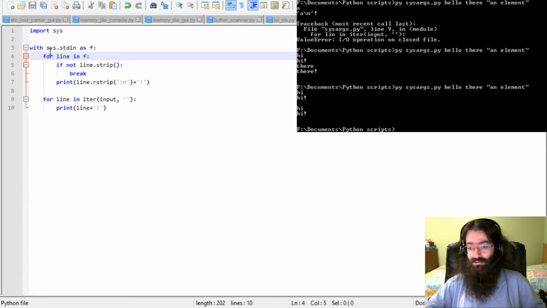I would think that it should just open it again, right? No? Makes me wonder whether when you just call input regularly, does it open sys.stdin kind of internally and then never close it or something? I'm not sure. Very strange.